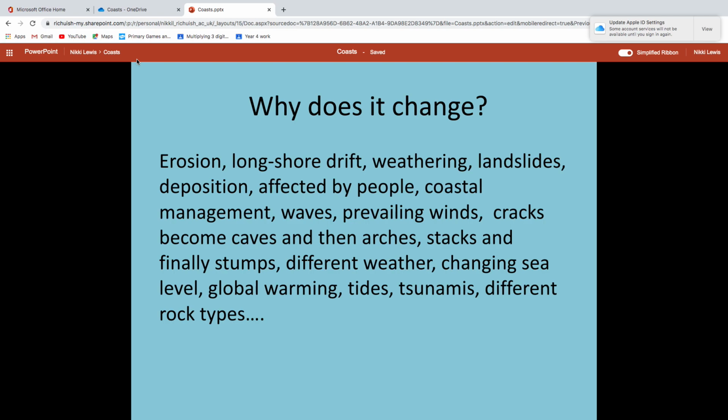You've got waves and tides and sea level change and tsunamis and landslides and human management and so on. There's just so much going on. And really what we do in this module is we talk a lot about change, and why and how coasts change.